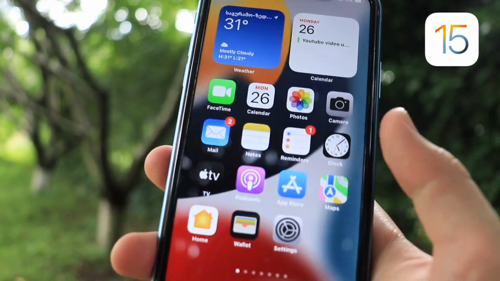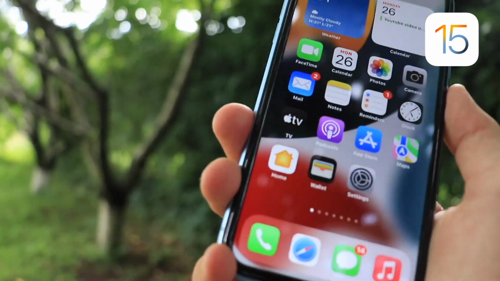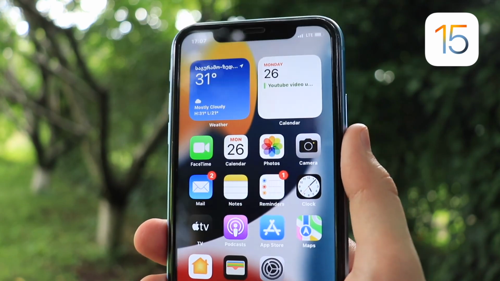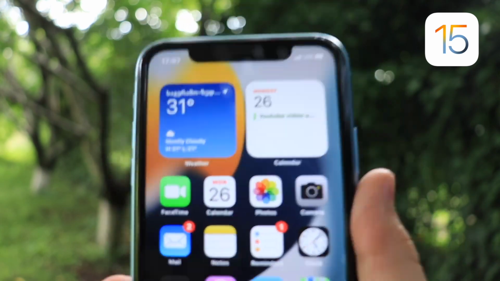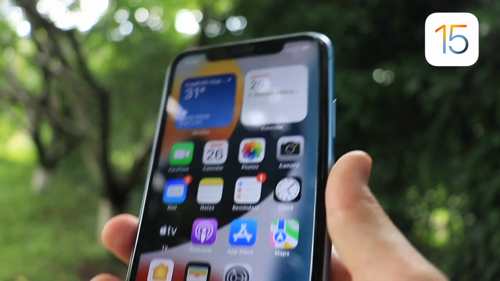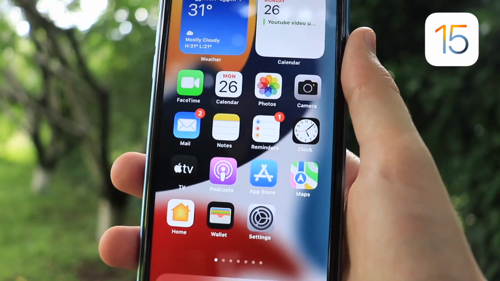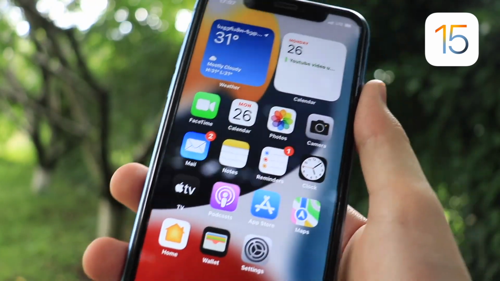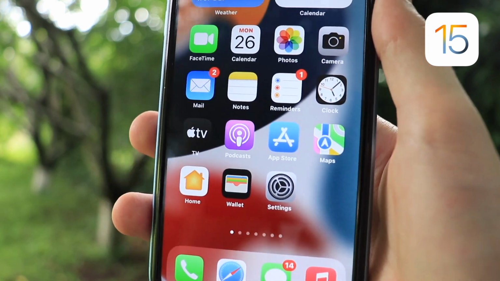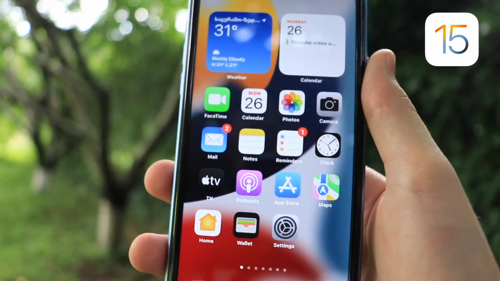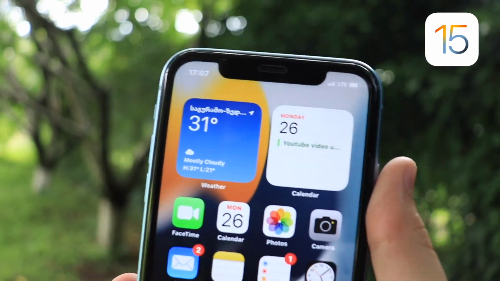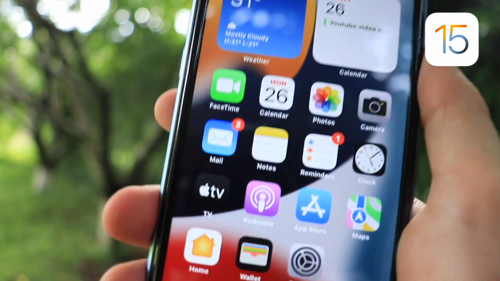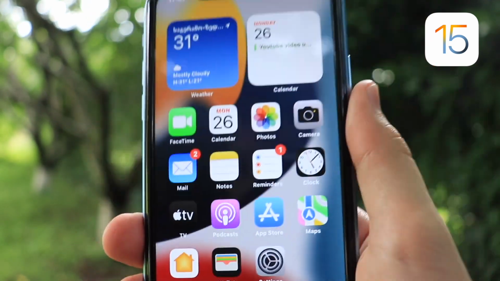And of course there's a question, why not the settings application? Why won't I cover the settings application? Well, the thing is that there are so many new cool changes and features that are changed in the settings application that I decided to dedicate an entire specific video to the changes that are in the iOS 15 settings application. So yeah, we are gonna now cover only from Apple TV to Wallet applications.